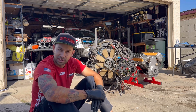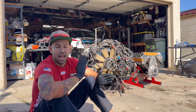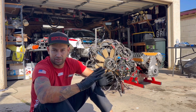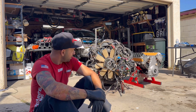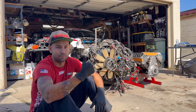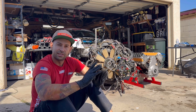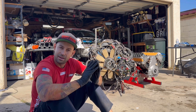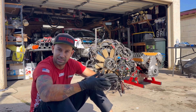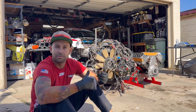Hey, what's up guys, this is Margaritis. Today I'm going to teach you the first steps you need to do when you buy a junkyard engine and you want to LS swap it in any vehicle, or if you want to swap it into an original car. There are two steps: we care about compression and whether the bearings are good. First, you need to do a compression test, and crack open the oil filter to see if there are metals inside — metals mean the bearings or something inside is ruining and has problems.